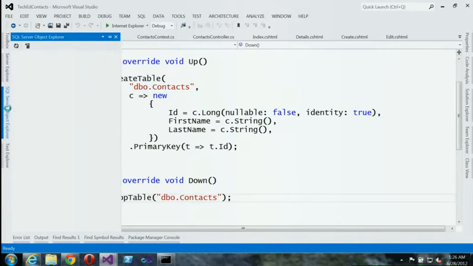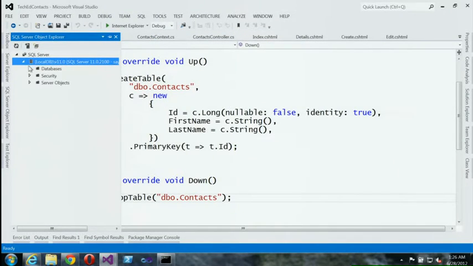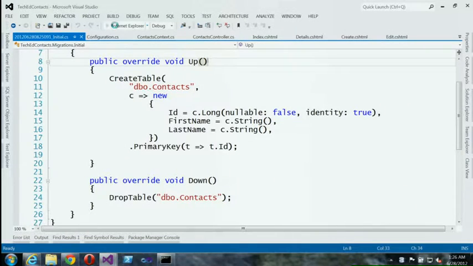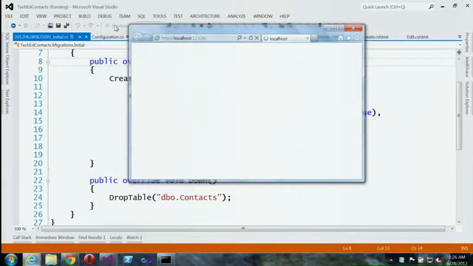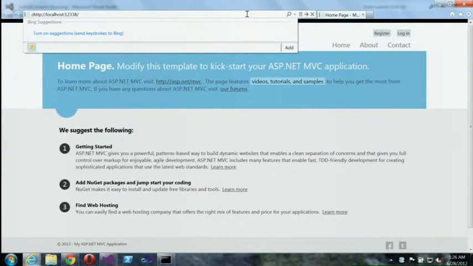as well. So let me go into the Server Explorer, and I'll connect to my LocalDB instance, and then we'll see that it just created a new database. So database, and then here's my contacts context. All right. So now let me go ahead and run this application. I'll create a couple contacts here, and then what we'll do is we'll see what do we need to do in order to publish this to Windows Azure.